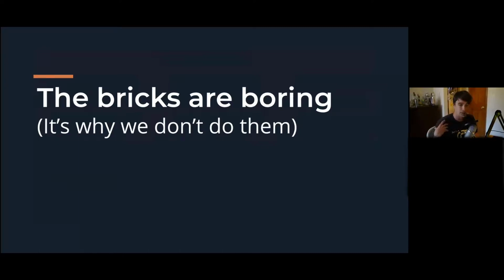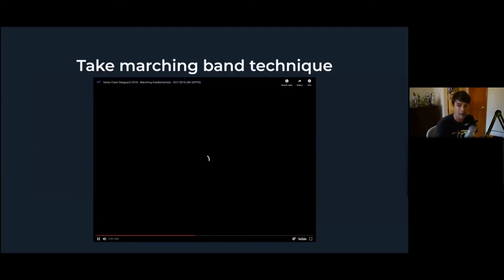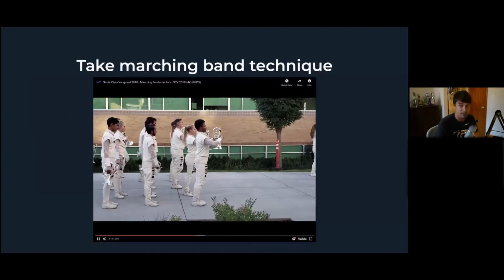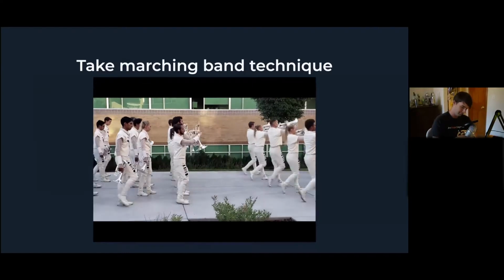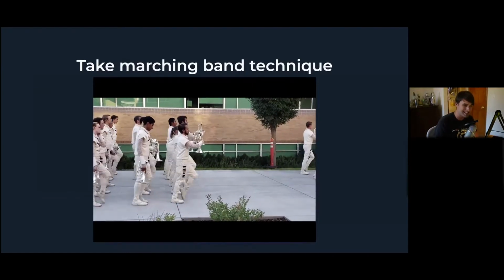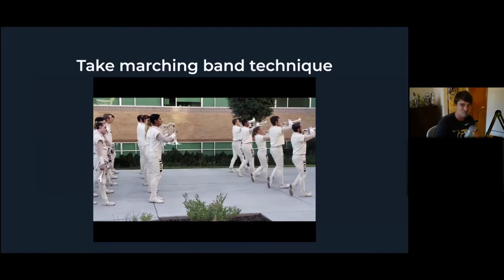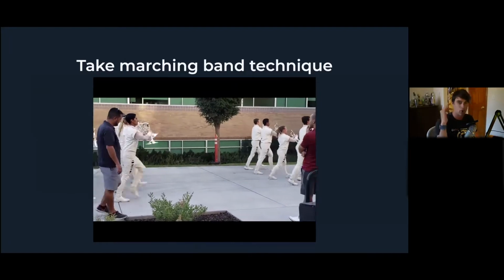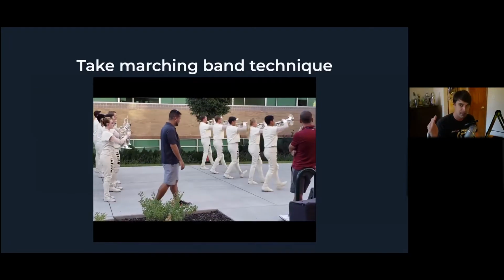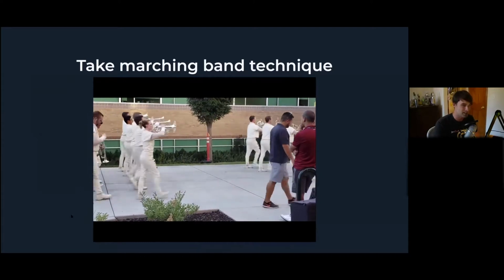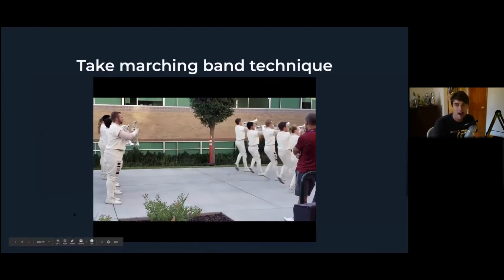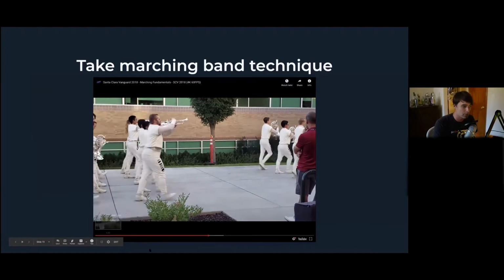So I'm going to warn you, I did a lot of marching band. I did Drum Corps International. My co-founder did as well. And we did things in marching band that were really boring. And this is one of them. What we did is this. We just marched forward, put our horns up, march forward 8 steps, put them down. And that was the entire 3 hours sometimes. This is all we would do.